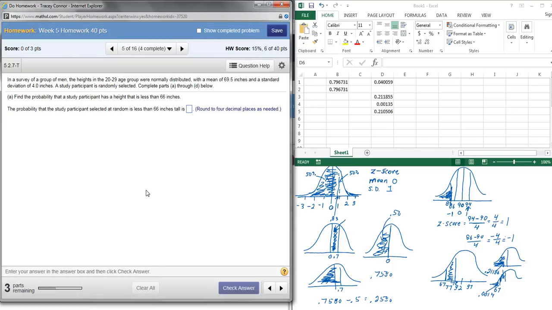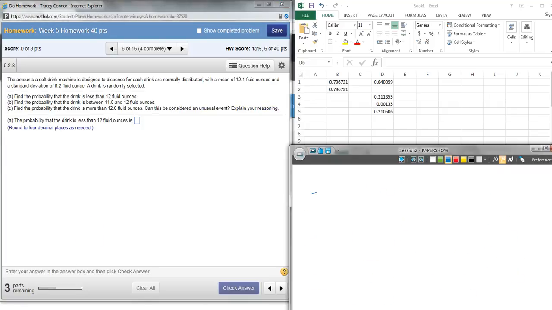Okay, so then we get into more word problem. So again, when you're looking at a normal distribution problem, you want to go ahead and make that curve. Some students like to skip this part, but I think it helps to visualize what we're looking at. So again, we know it's a normal distribution problem because we're given a mean and a standard deviation. Okay, so that tells us we have a normal distribution problem, and again, our mean is right in the middle, and then our standard deviation, if we added 0.2, that would be 1 away, and if we were on this side here, we would get 19.9.